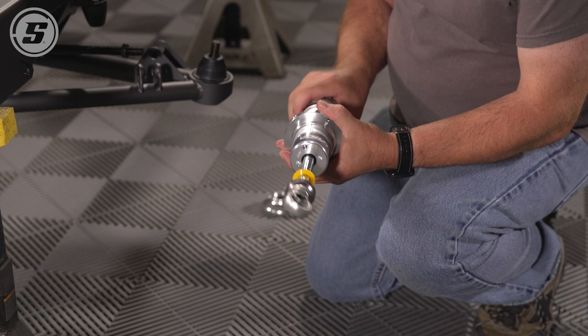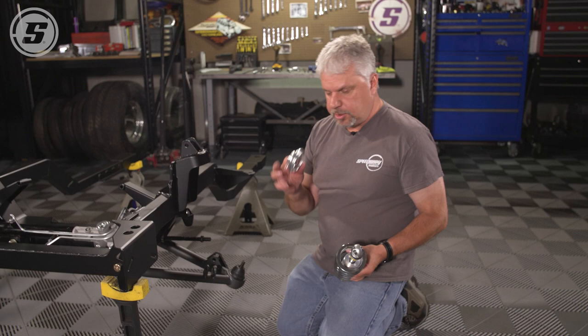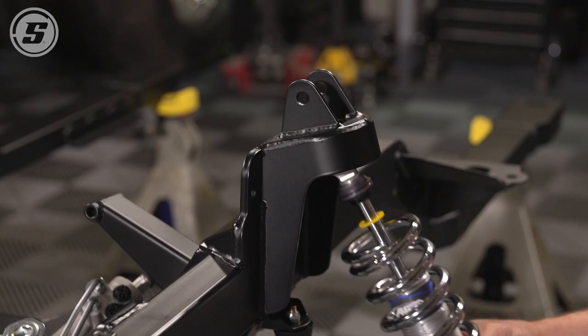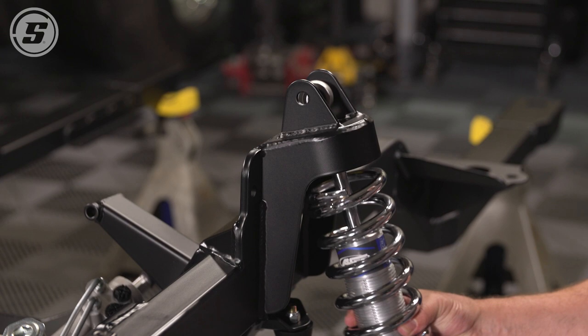After the adjuster nut's on the shock, you just insert it through the spring. After the spring's on, you're not going to use these. Leave the cones off. They're not needed with this setup because the spring seat is actually this pocket that's built into the car. So you won't need that. So then you just insert this up through the hole.